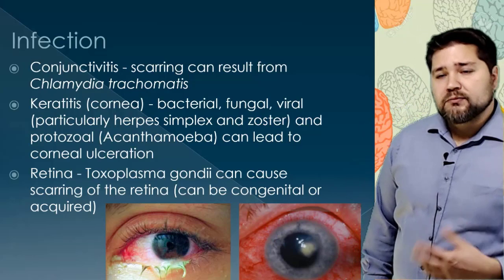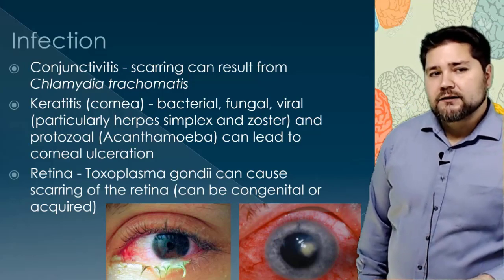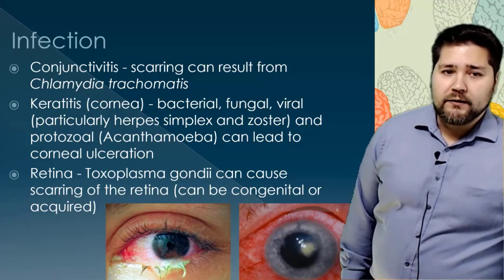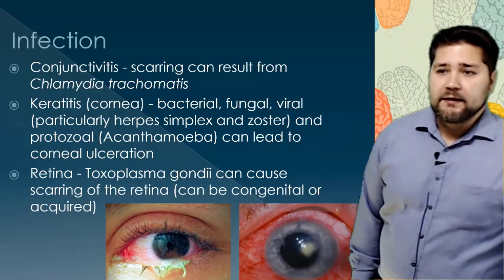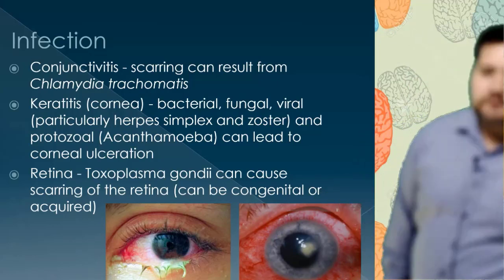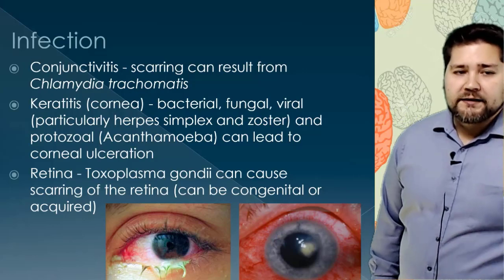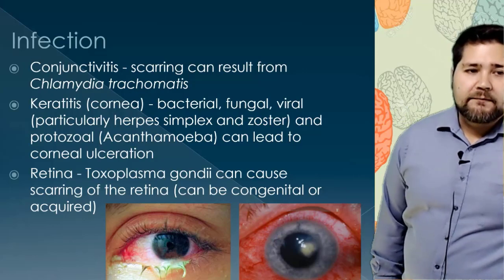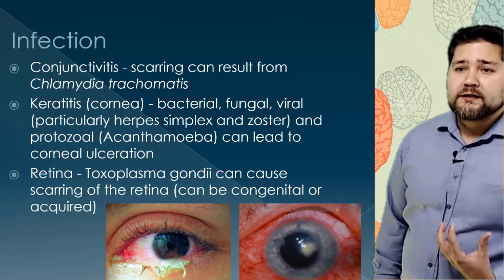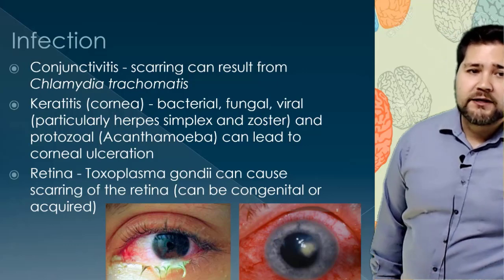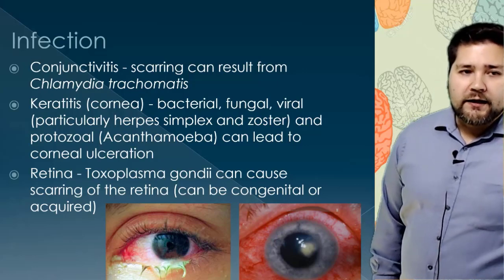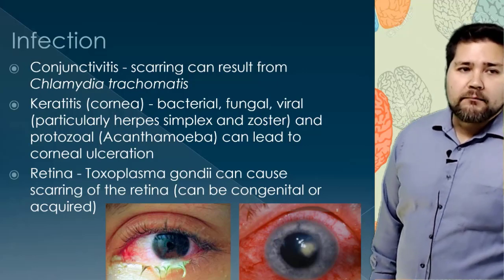The retina, so this is problematic because the inside of the eye is now infected, so it becomes difficult to know that there's an infection other than maybe just a painful occurrence of the eye, maybe some inflammatory response like you see down below here with some of the bloodshotness. But what ultimately happens, particularly in toxoplasmosis, is we can get scarring of the retina, which will lead to blindness in that regard, because now we're starting to damage some of our actual ocular functional cells. So the retinal infections tend to be the most problematic out of these groups.